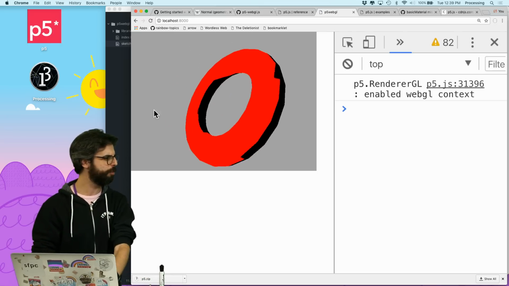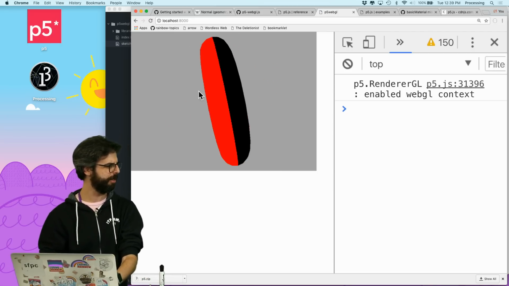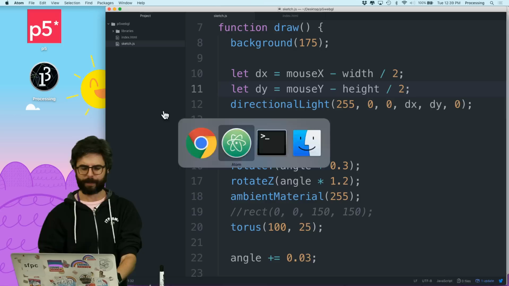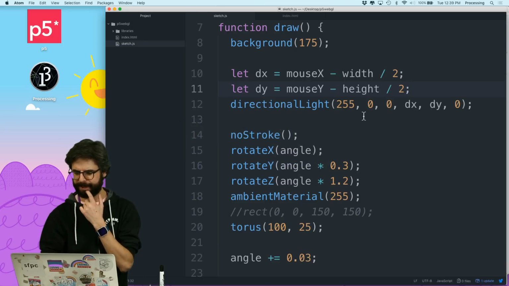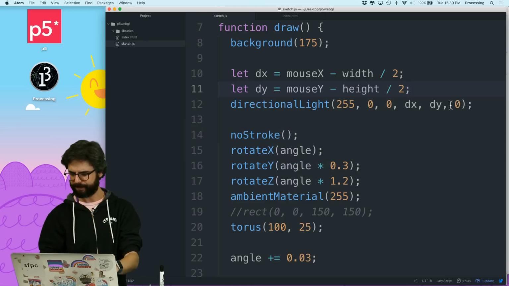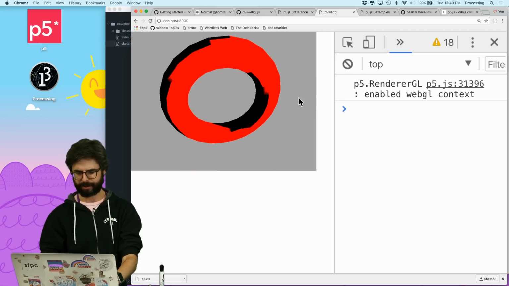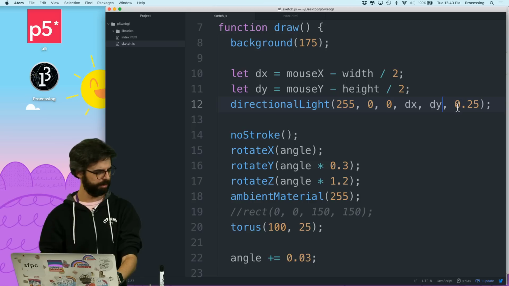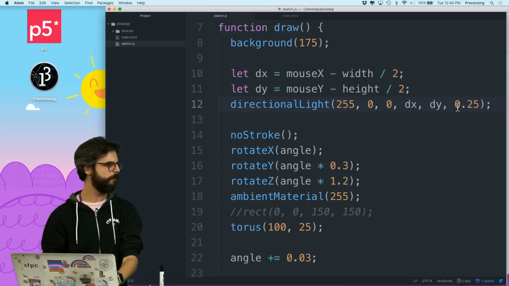Now, it's working, but what did I miss here? Why is it so unbelievably perfect? What did I miss here? Do I want to give it a little bit of Z? What did I just do? Okay. Why is this?